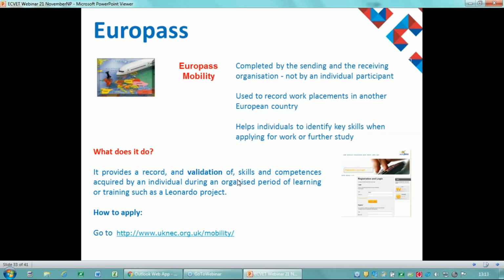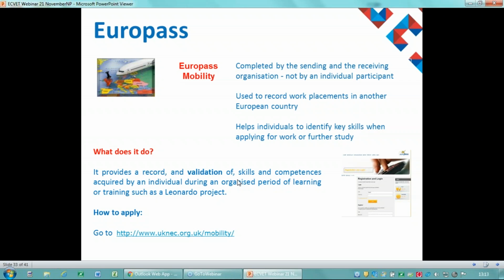The learners or the participants can complete the relevant section, which is section 5A, while they are abroad, and it can all be tidied up and made into a presentable document, either abroad or when you come back to the UK. It is a record of the learning that's acquired on an overseas mobility. It can be used by participants for interviews, promotion opportunities, applications to university or to further study. And it is a concrete record signed by the receiving and the sending organisation that is a really useful document for the participants.